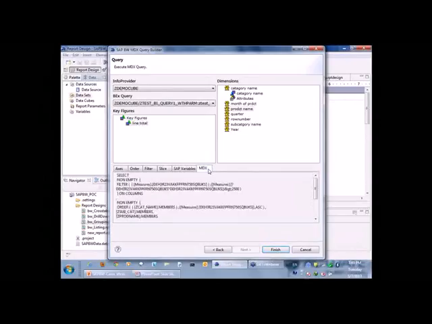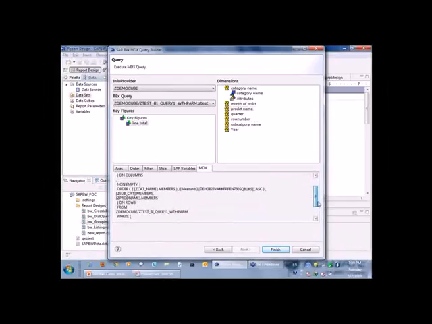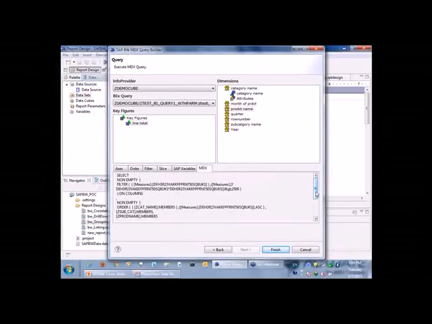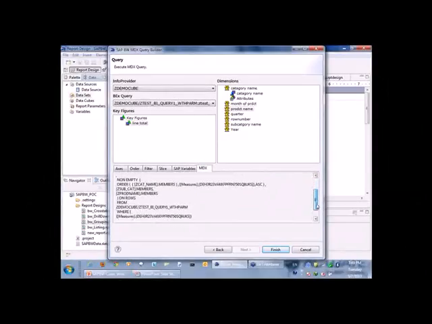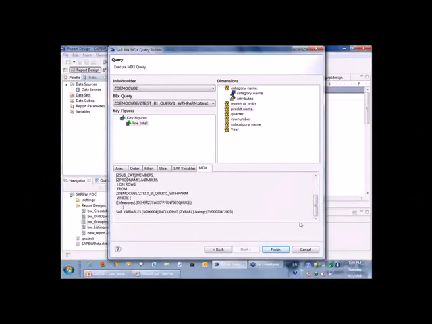Once I have defined all my permutation combinations for the query, here is my query, ready-made. If you notice, there is a big change. This graphical interface gives me a query which I created on the fly. Earlier, it used to be the other way around. I had to write all this code and run the query on the BW environment to see if the data is coming back or not. But here, I have the query ready-made for me. Now I want to run this query against the BW environment and bring back the data. So I click Finish.